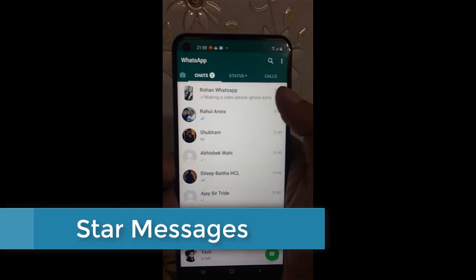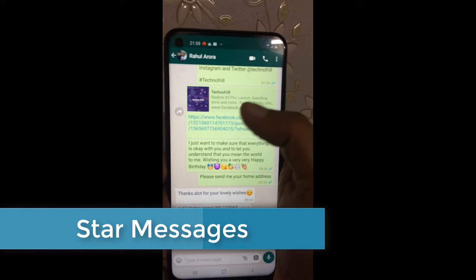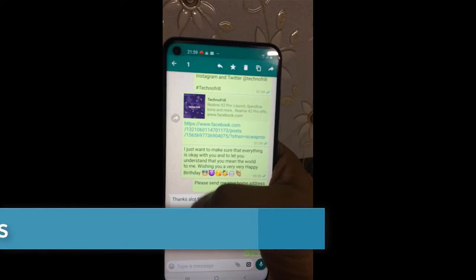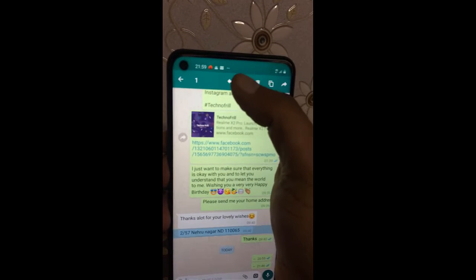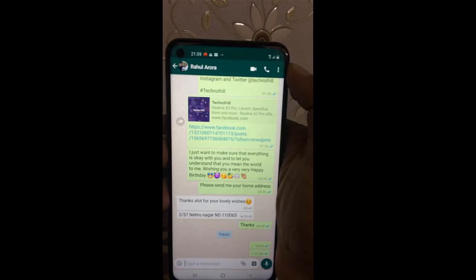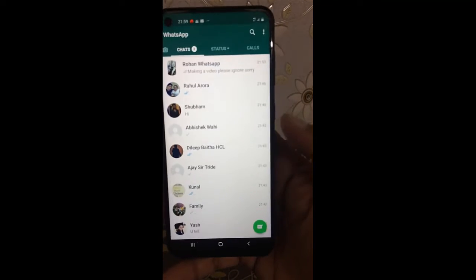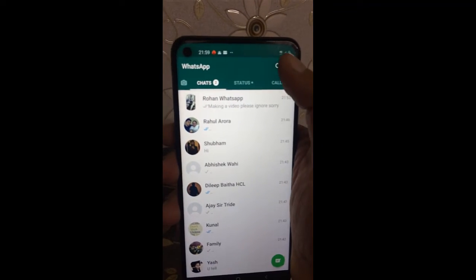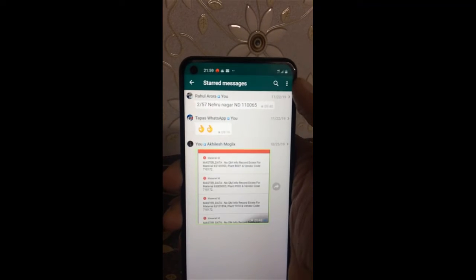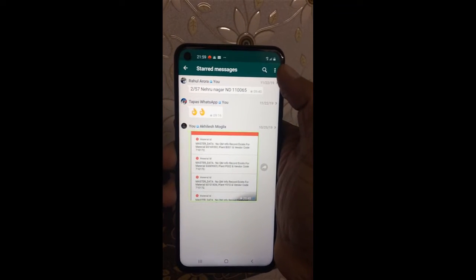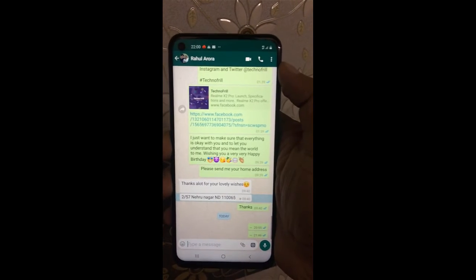WhatsApp has given the option to star a message. In most of your conversations, if you find something relevant or useful, you can always keep those messages for future reference as a bookmark. All you need to do is hold the message with a tap and select star. You can open all your starred messages by tapping the starred messages option on the vertical three dots available on the top right. This will show you all the starred messages, and tapping on them will take you back to the specific conversation.